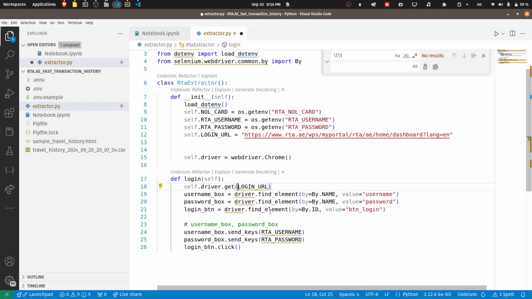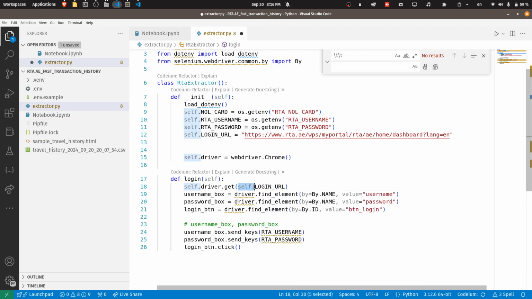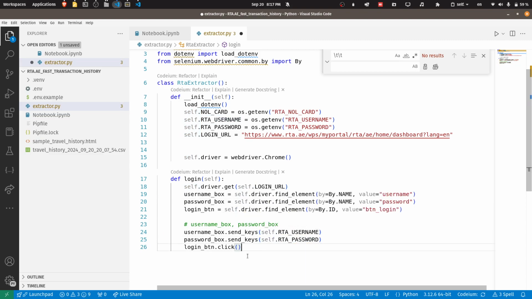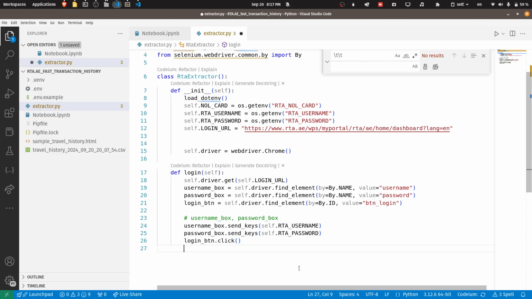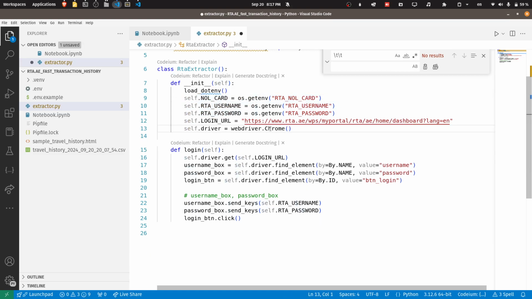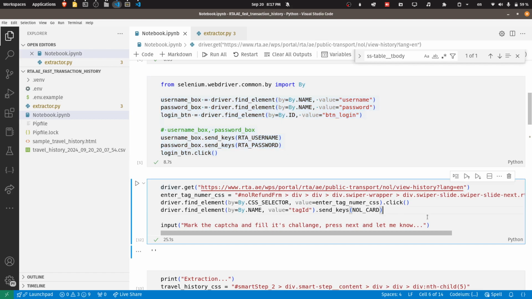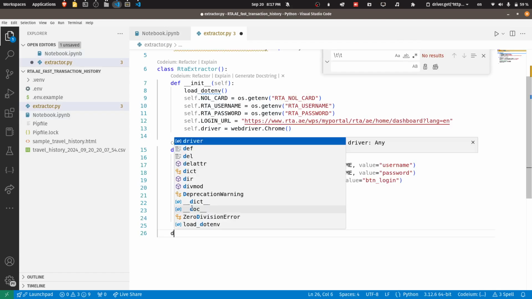There's no config anymore, but there's a self.config. The self dot is for drivers and everything else. So we're gonna click and it's gonna log in. What else do we have? I actually could make these also loadable, but it doesn't matter. So let's just put it all there.